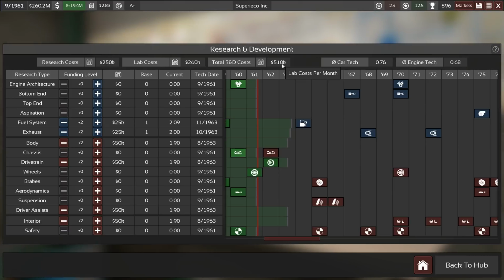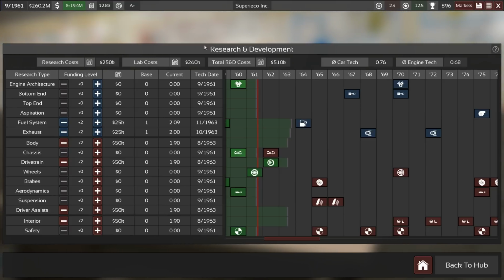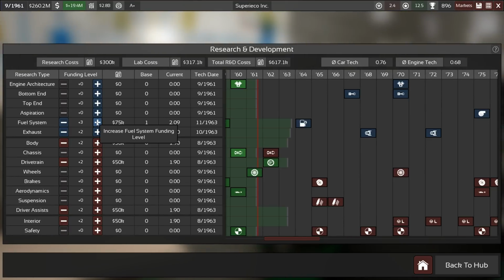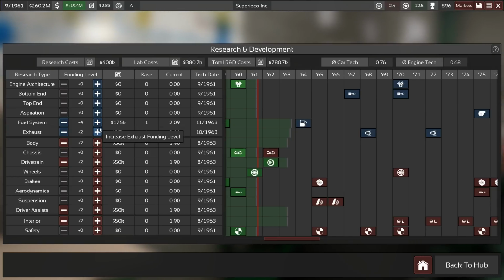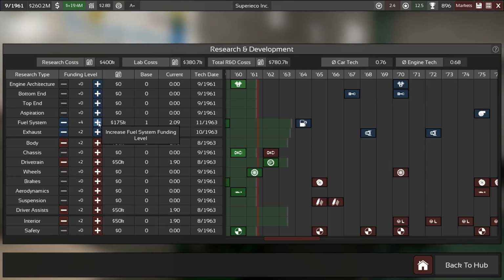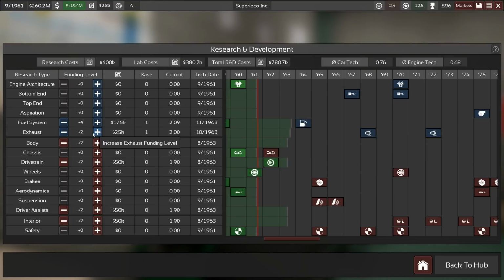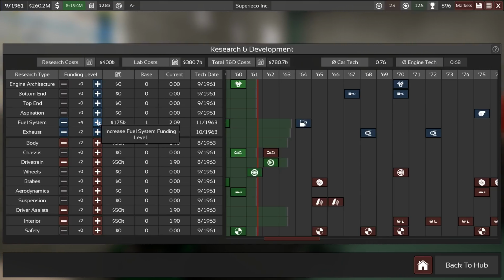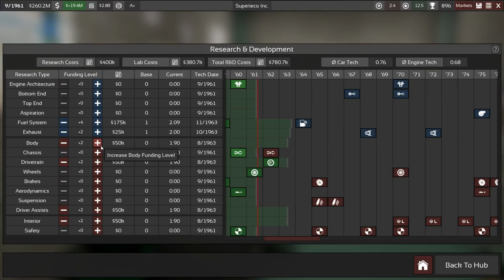Also, R&D costs of just 500k is a little low at this point. I mean, look at that, 19 million per month. We should be aiming for around 10%. And I think there's no way around getting more fuel system stuff in there. Yeah, a +4, I think that's worth it. There's so much reliability in this too, quite significantly. So yeah, +4, not too bad. Even +5. Now that's something that we're going to go for a little later.